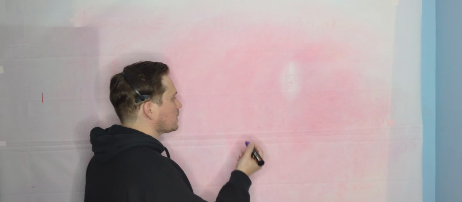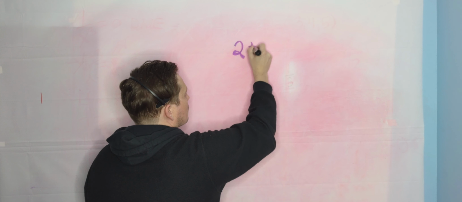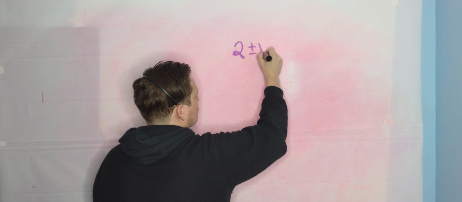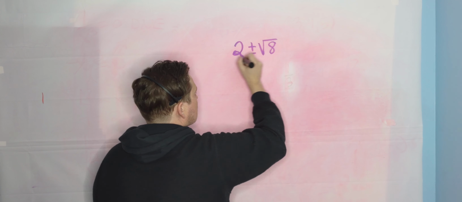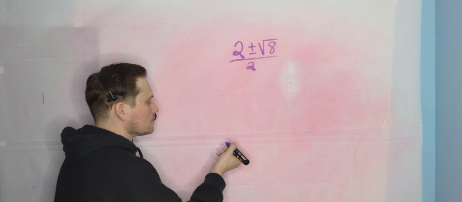Friends, in this one I'm going to show you how to simplify an expression that occurs sometimes frequently, sometimes not, depending on who's teaching, when you're solving quadratic equations. So you might get expressions of this form. Take a look. It looks like something like 2 plus or minus the square root of 8, and this whole thing is divided by 2. And then you have to simplify this kind of expression. So let's go through the process here.